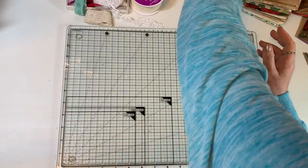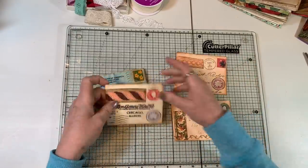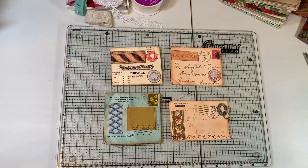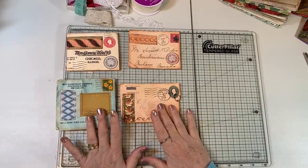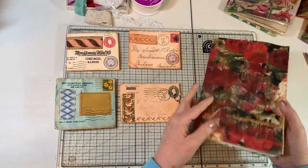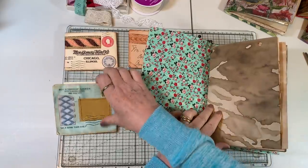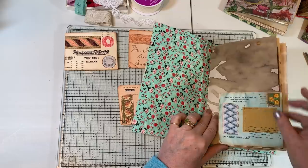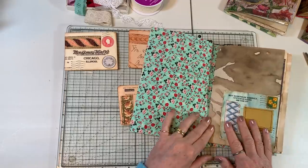Now, the one thing I have at the ready are these little vintage envelope pockets that I made yesterday. And I did film those because I have the digital in my shop, and wanted to play with it. So let's figure out where we want those, which journal for sure. This one, I'm kind of leaning towards this and this. I'm even wondering about putting it right on the front, kind of like how it goes with the cover.